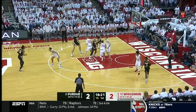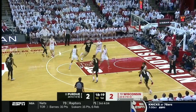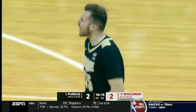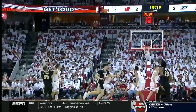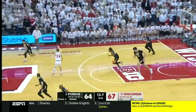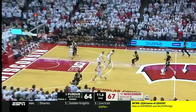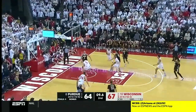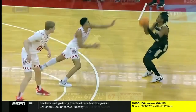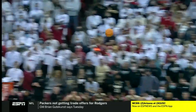Purdue's top 25 at preventing offensive rebounds as Stefanovic shot seeking, and that is a huge sign for Purdue. Now here is that pin down for Stefanovic. He's flying off. Davison just a little bit behind. Davison missed. Ivey in a hurry, pulling up for three. He tied the game! Oh, lethal shot from Ivey. He was going to send us to overtime. I mean, shot making at the highest level.